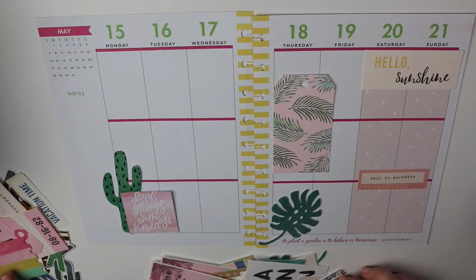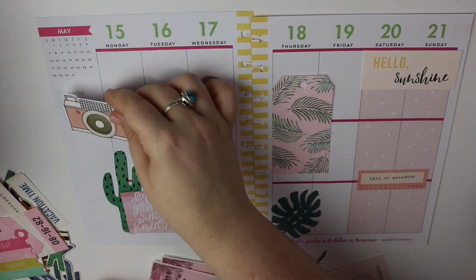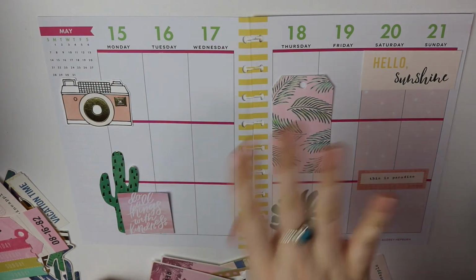All right, you guys, so I kind of jumped ahead a little bit, but I like to lay these all out before I glue them down just to kind of get a feel for how much room I'm going to have, either for pictures or for journaling.